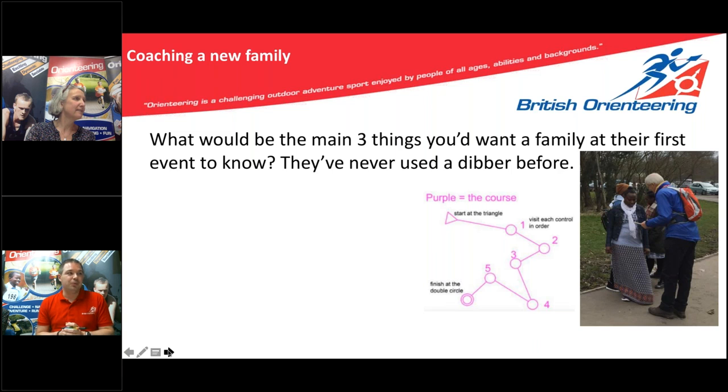What to find at each control point. Maybe have a maze at the start to get used to what will happen. Basic symbols on the map, objects. The control points, don't spend too long. This is really good input coming through. Don't spend too long talking about the map symbols yet. Have an example of a control flag early on, and let them know what time the course is going to close. You don't want them wandering off to a cafe or something halfway around. We've had that, you know, half an hour on the playground.